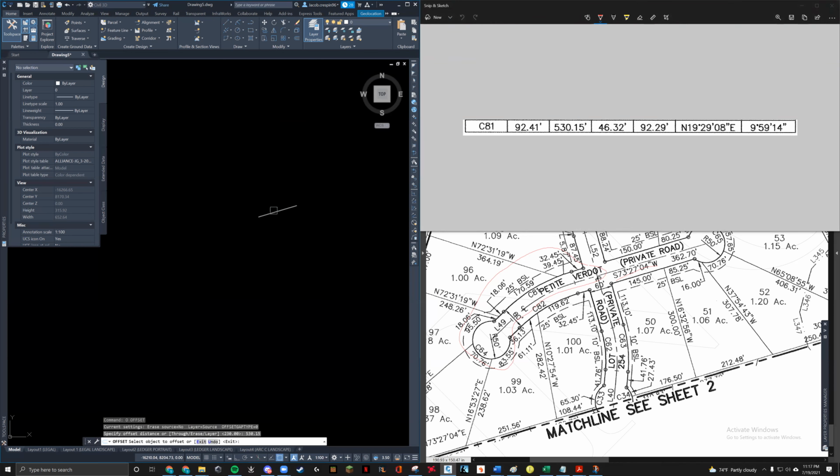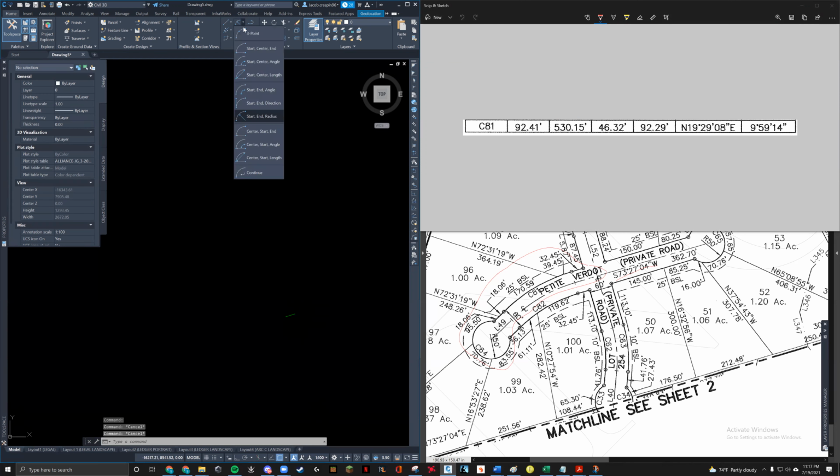I will offset that towards the direction the curve is going to go in. This green line right here, which was yellow but is now green, will help me find the center to build off the start, center, angle curve creation tool.